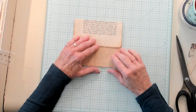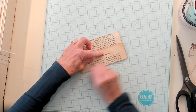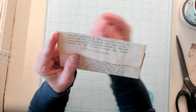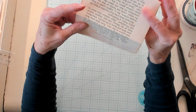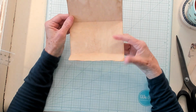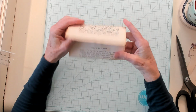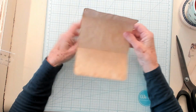And I'm just going to fold the top down. Now I am going to leave a little bit of a space, so I'm not going to fold it right on that line because I want to give myself a little bit of room to get in and out of the pocket itself. Now the reason why I did back this is because can you see that my paper is old and it's kind of split right here? It has broken, on both folds a little. But that's okay because we have backed it, so it's going to stay together and it's going to be secure. And once we ink it up, it's just not going to matter in the big scheme of things. We have secured it, so it's not going to go anywhere, and yet we can still use this beautiful old book page and put it to use.